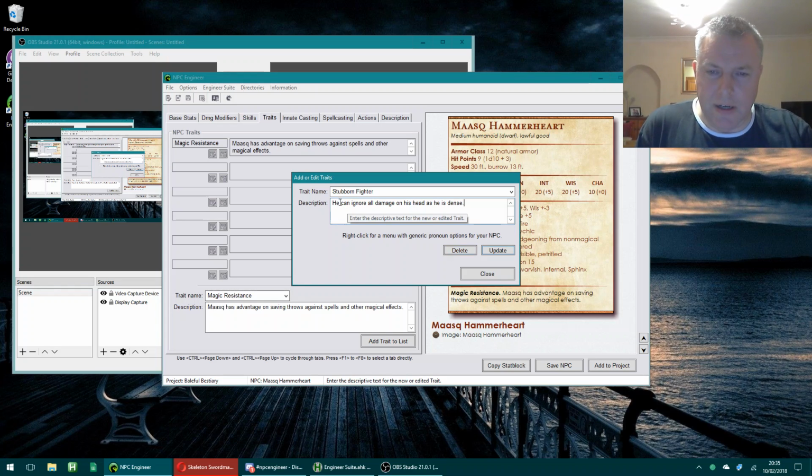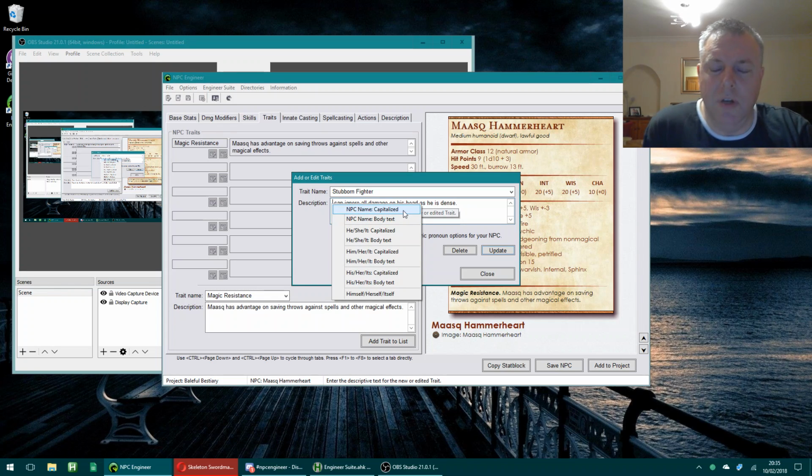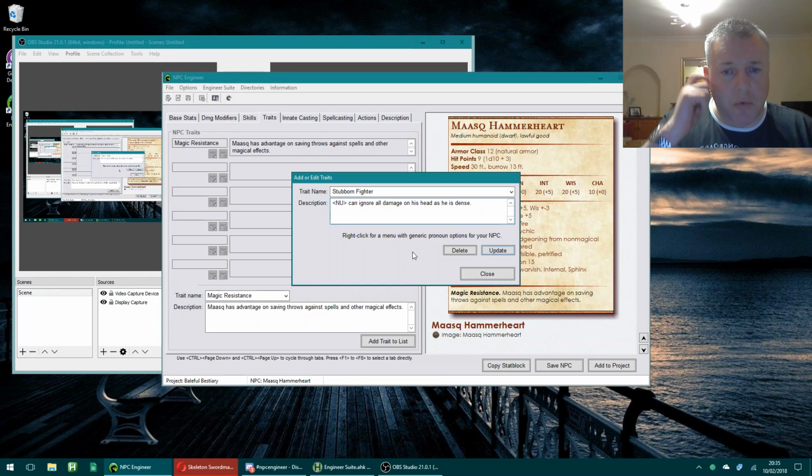So what I've done here is I've added the ability to put in some things. So you right click, you get a little menu up, and you can choose what you want. So NPC name, he, she, it, him, her, it, his, her, its, himself, herself, itself. So all the pronouns and the name. If we put in the NPC name capitalized, you see what it actually puts in is a code.